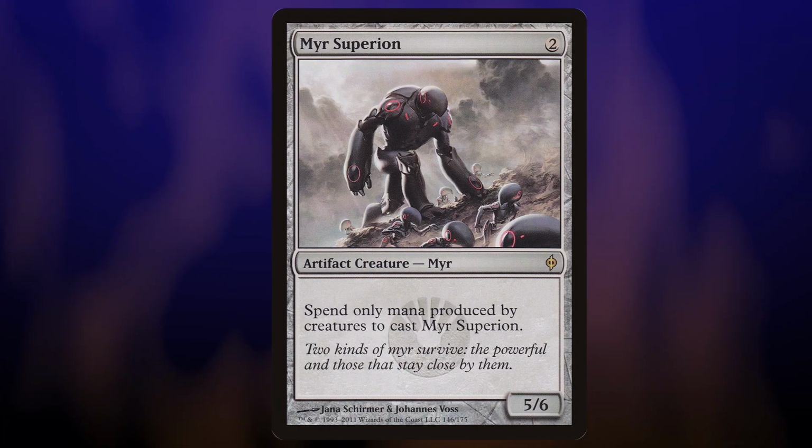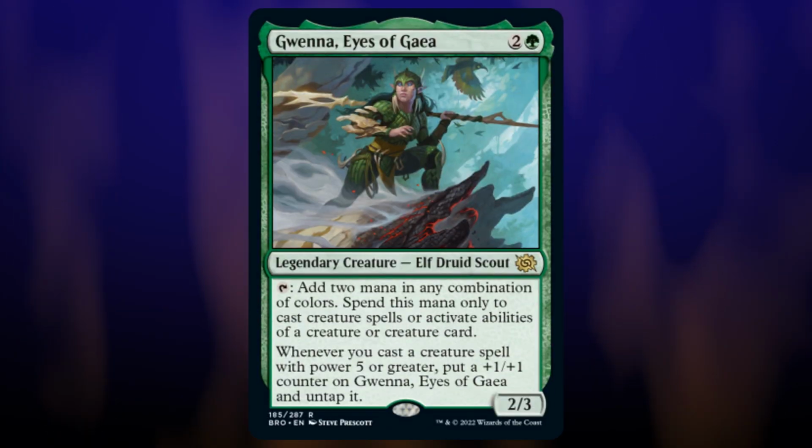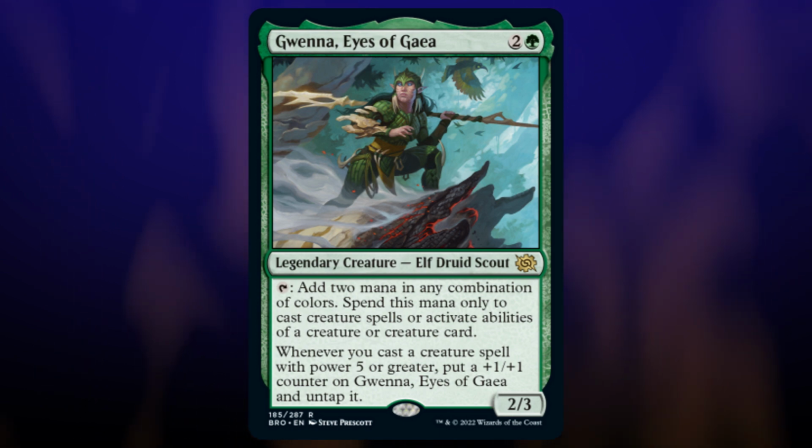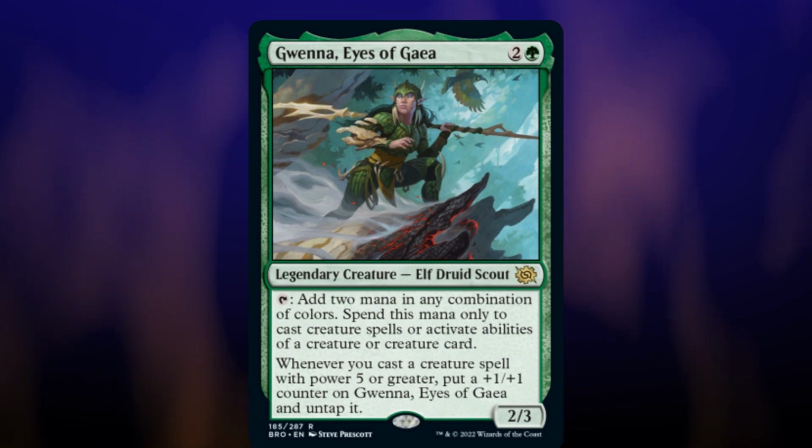Something like Mirror Superion, ironically enough, works perfectly. Mirror Superion. It took until now to finally meet your bestest pal. What a heartwarming story. You know, if we throw in a few of those effects that let you draw a card every time a creature comes in somehow, I think we can have a really explosive turn with Gwenna.